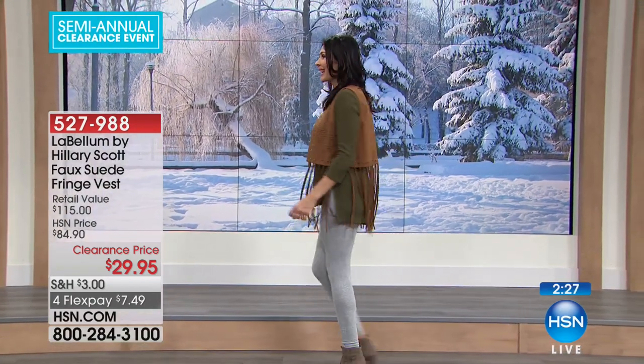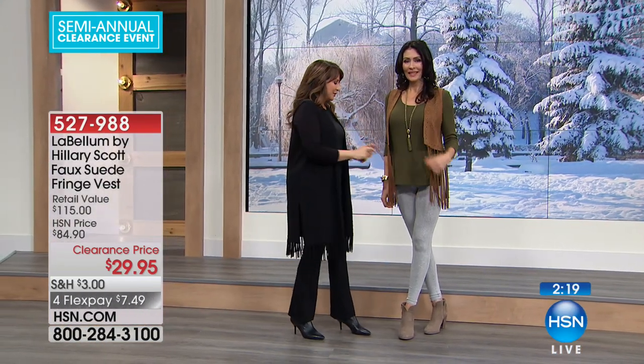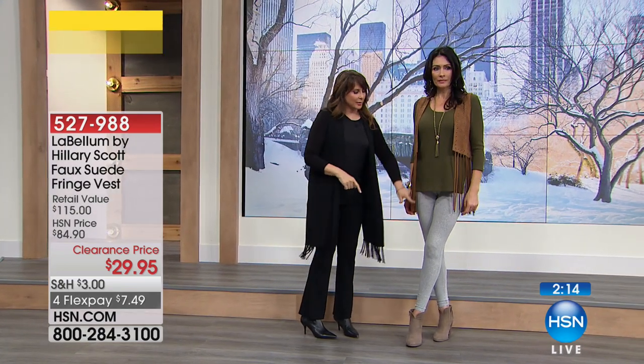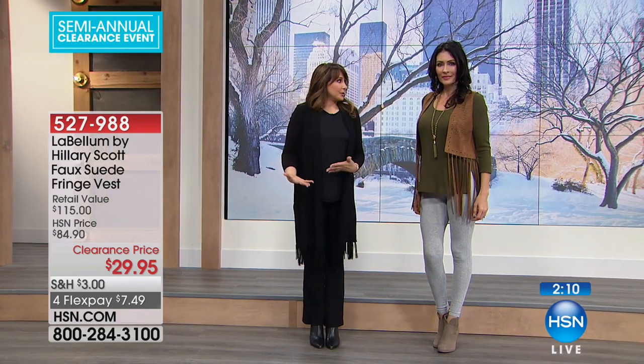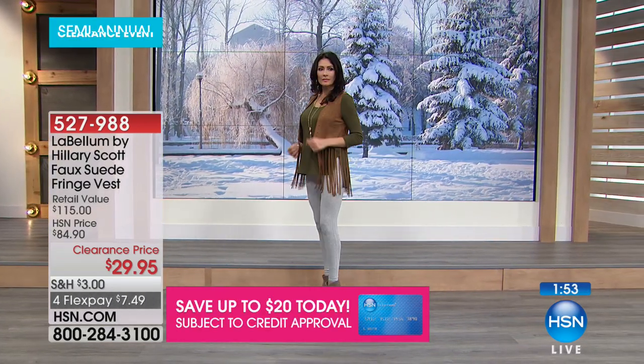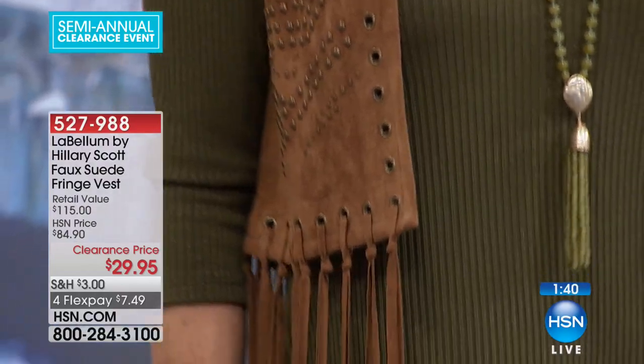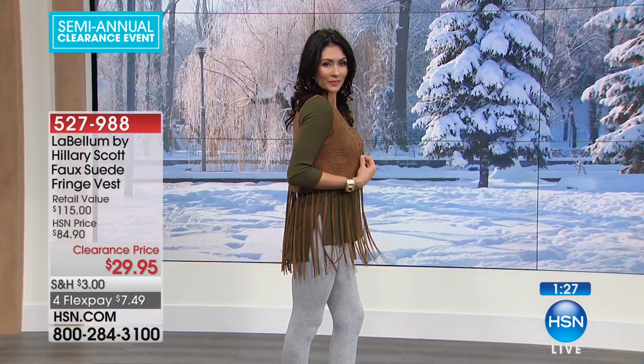I'm coming over to you, Gabby — Merry Christmas Eve everybody! The long necklace and long vest together give you an elongated torso. If you have a shorter torso it gives you nice length; if you have long legs, you'll look like a tall drink of water. The blush is very, very pretty — you can do a contrast color and also wear this during the warmer months. The camel color — more of a cognac — looks and feels like the finest, softest chamois suede. It is actually a faux suede you can hand wash and dry flat.